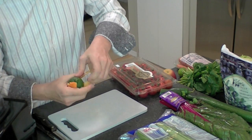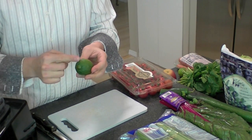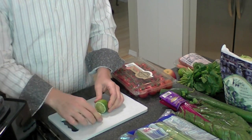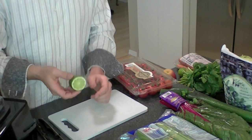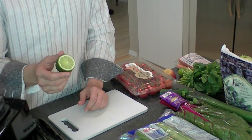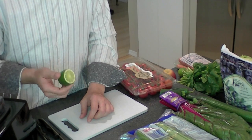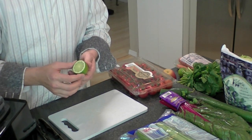Get yourself a lime. And do the same thing. Chop about 1/3 of it and throw it into the mix. Just like before, seeds and skin and all, just throw it in. You don't need too much. The lime is actually just gonna counteract the flavors of the strong vegetables that we're gonna put in a minute. And this is the secret of cutting back that really bitter taste from cabbage and spinach.